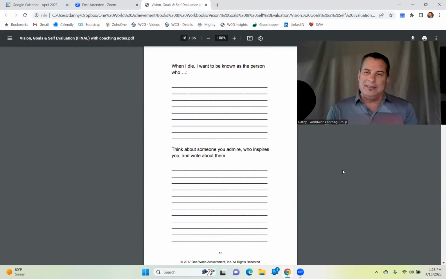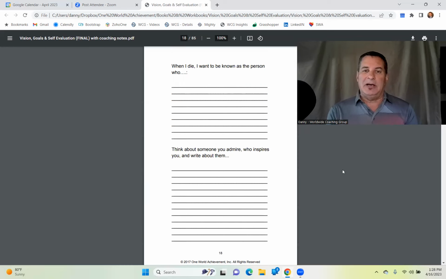And I hope that we don't wait until we die to be known for something. I hope that we live our lives in a way that people would say great things about us every single day of our lives and celebrate that. But again, it does help us to understand that concept. So when I die, I want to be known as a person who blank, who loved other people, as a person who cared about other people, as a person who made the world a better place, as a person who lived and who traveled and who played and who experienced life and who gave back to the world and left it better than they found it, whatever you may want to say there.